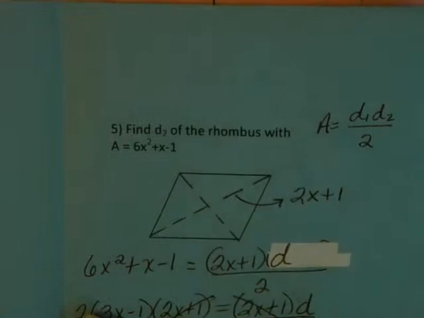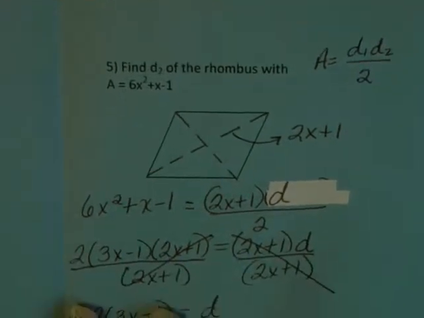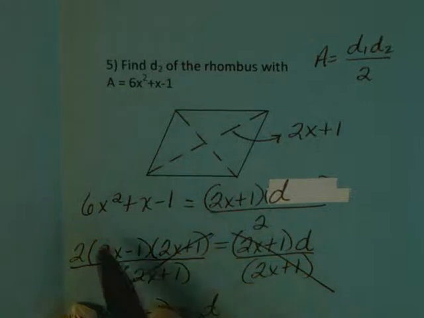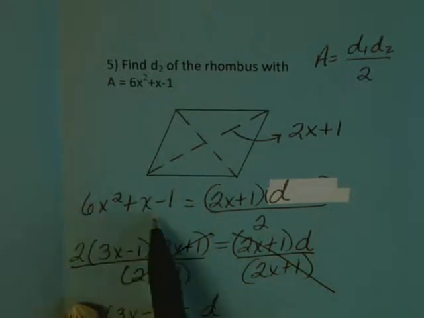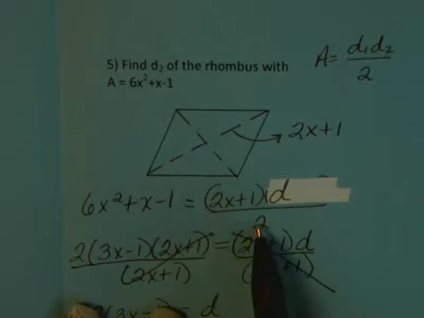One of the diagonals is equal to 2x plus 1. I say 1 because notice I messed that up. Don't mess it up on yours. Here's the formula we're going to use because it is a rhombus. And yes, we do need to memorize these formulas. Same formula for rhombi and kites.